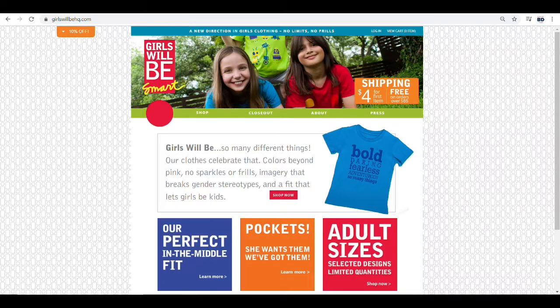I have a daughter, she's 3.5, and she's quite tall. My husband and I are both over 6 feet tall, so I really like this website because they have longer t-shirts and longer shorts, but they also have very empowering messages for girls that are sometimes hard to find in the store, right? So I really like the personality they put in this website. I think it's very relevant to what they're looking to get across, and they do a really great job of talking about why they do what they do. So definitely one to check out there.